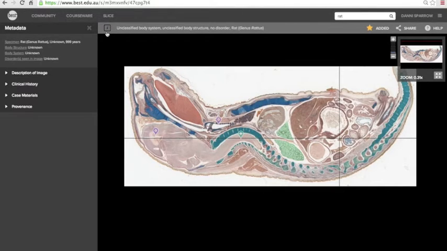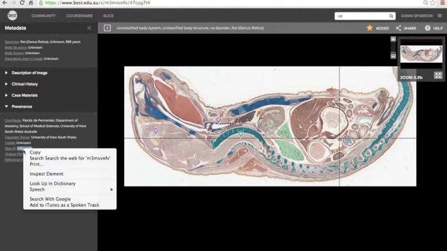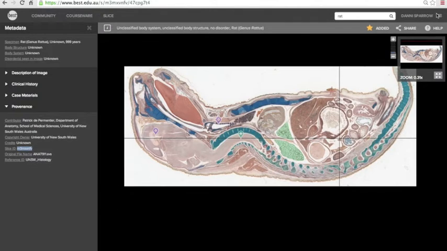Thanks, Steph. To use a Slice image in an Annotate activity on the Smart Sparrow Adaptive e-learning platform, you need to remember to copy the Slice ID, which will be used to quickly search the database on the Smart Sparrow e-learning platform. So you can find this in the metadata of that particular image. To create an adaptive online activity using Slice, you need to go to your workspace.